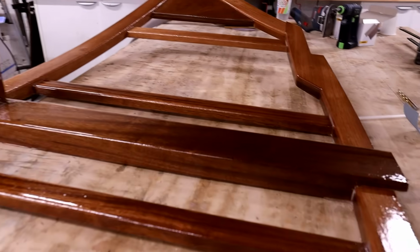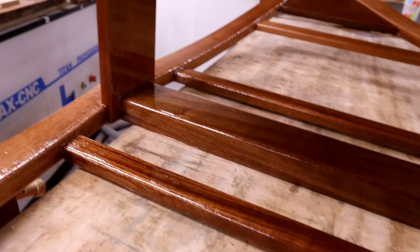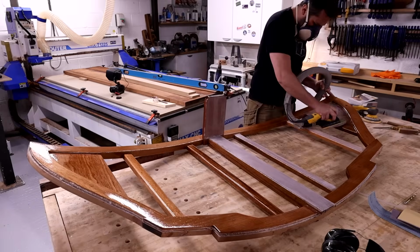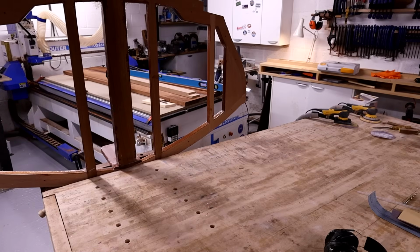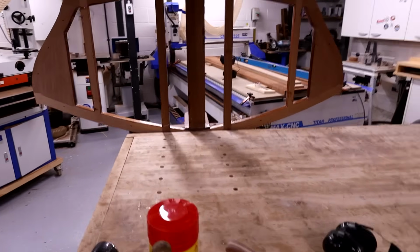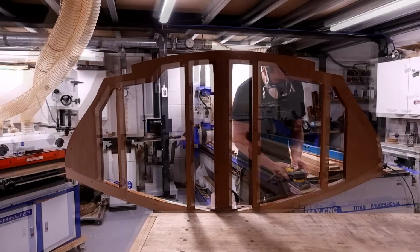Okay, so everything else is bonded in. The transom is the final component for now. As you can see, here's the pre-coated finish, so we're on to sanding that, getting that pre-prepared nice and flat for finishing further down the line. So I use my little detail sander to do all the faces, and then it's over to hand sanding for all the edges and radiuses.